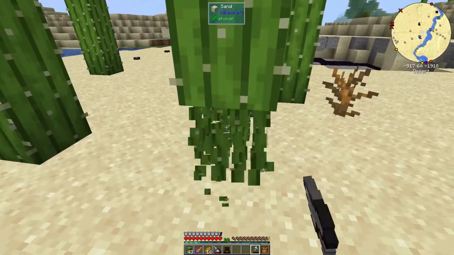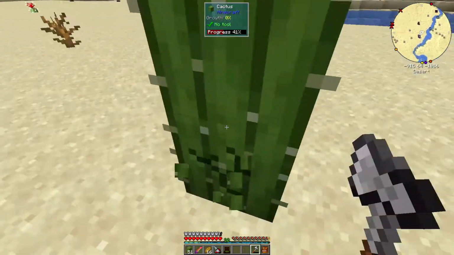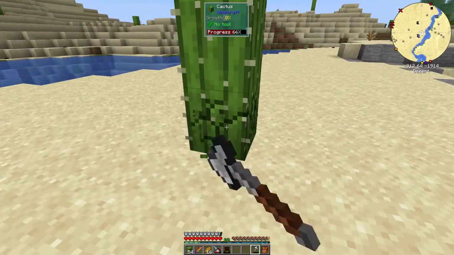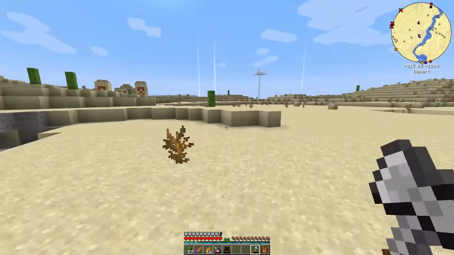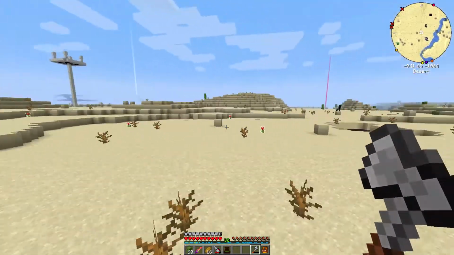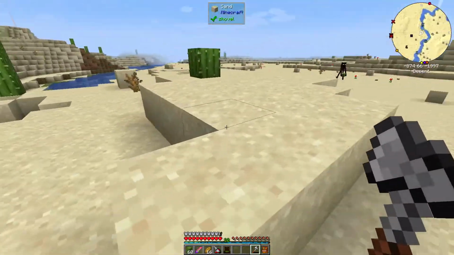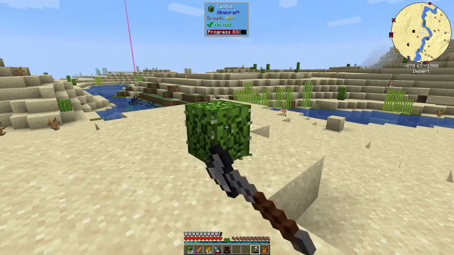I think I already threw a stack and a quarter in there. There we go. So pretty soon this whole desert's gonna have no cactus left. Or cacti. Gotta have that cacti.